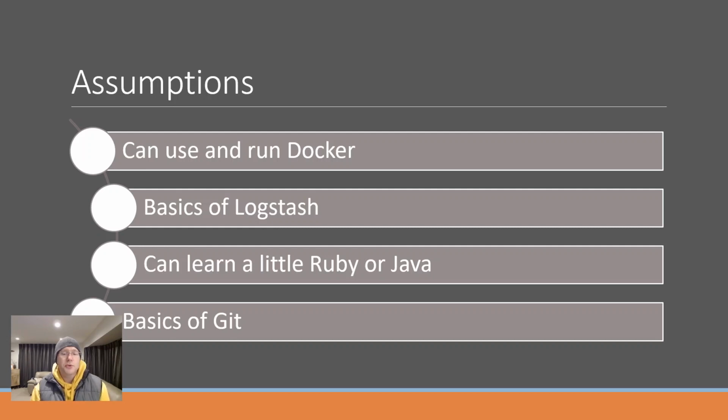I'm not going to assume that you're a Ruby or a Java developer. I would not call myself a Java or Ruby developer, and I wasn't before I went down this road of making a Logstash plugin. I am a programmer myself. Generally, C and Python are my languages of choice, but I'll quite happily dip my toe in any language. And the good thing about this is that you don't actually need to learn a lot about Ruby or Java in order to add value meaningfully as a Logstash plugin developer.